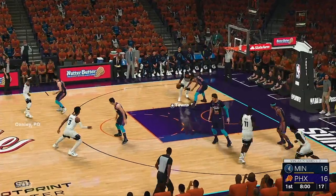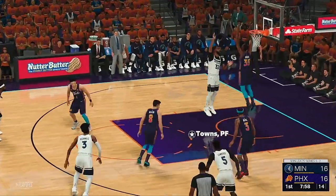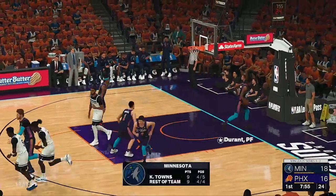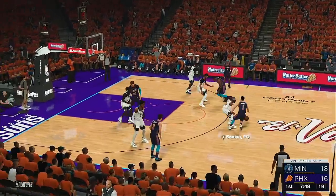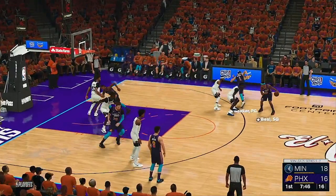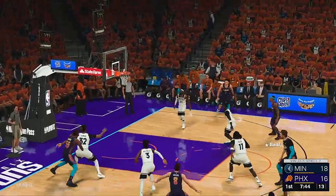Love how they're using him so far. And you know what? They're going to keep using him. I mean, he'll be the centerpiece of their offense today. You can bank on that. And at 4-5 now, a nice start. I mean, he looks ready to make an impact offensively. So far, so good. Here's Nurkic.